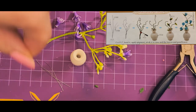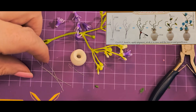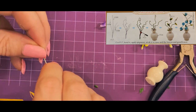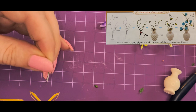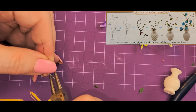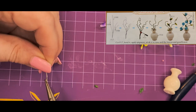Alright, and we're going to make one more flower vase. This one is the same as the little red bud vase. So you basically are twisting the bottom together of the wires and then making it all twisty, turvy for the top branches. And then painting it brown again.